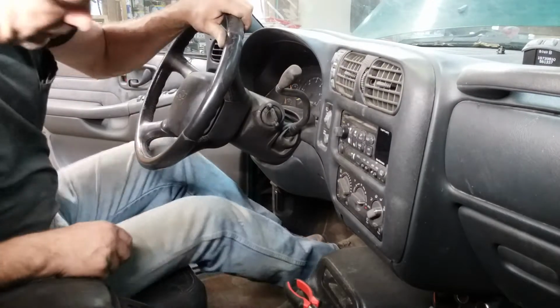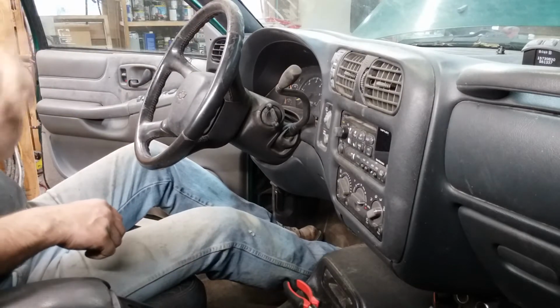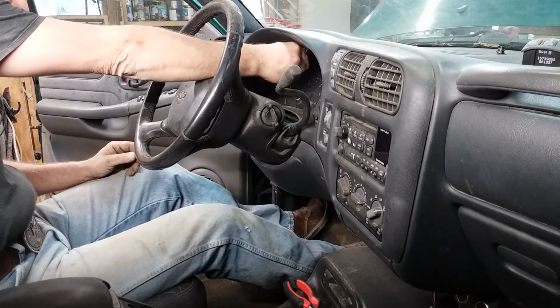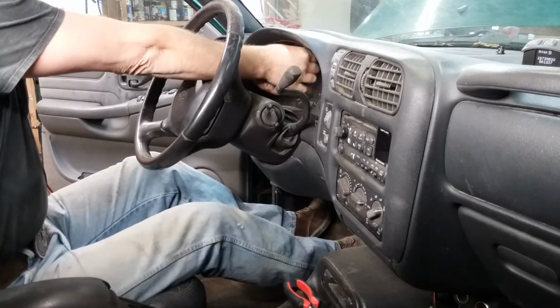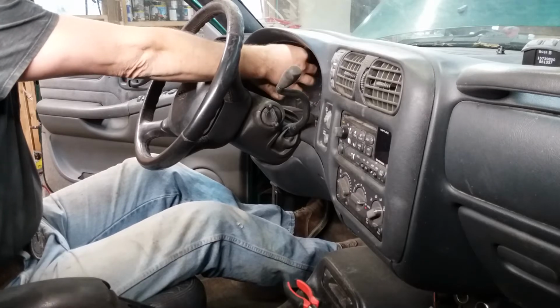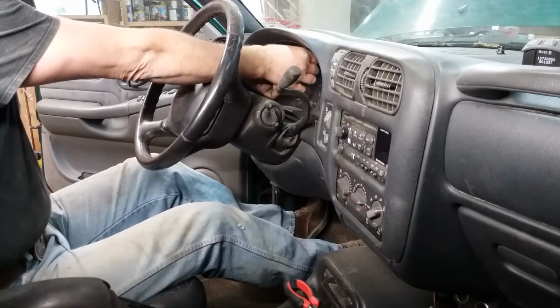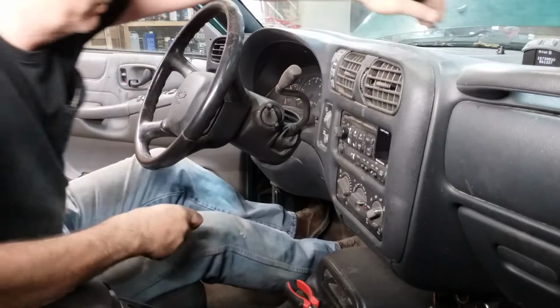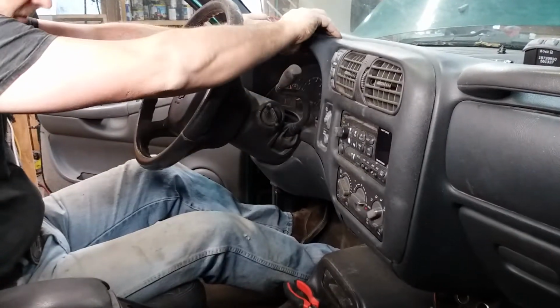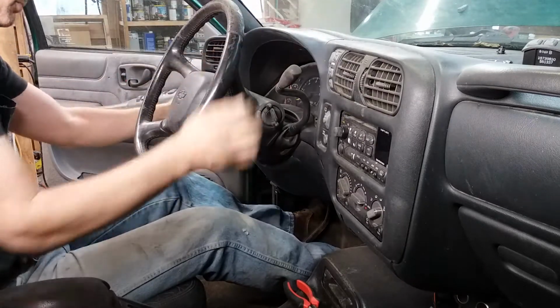Okay, this should go without saying, but I'm going to say it anyway. The battery is unhooked, so don't try to do this with the battery hooked up. This is a 7mm socket. There's only one bolt in here as far as I can remember, and this just breaks off.